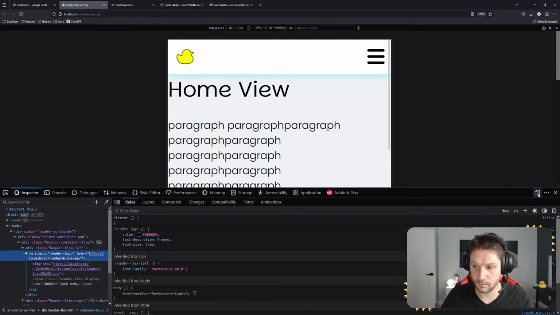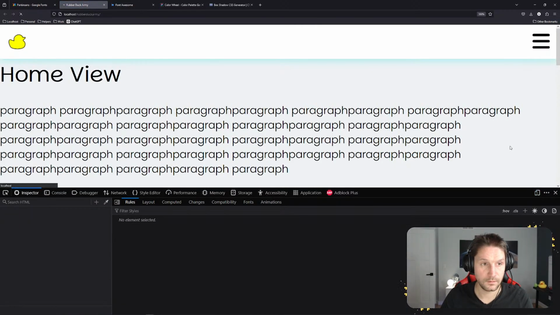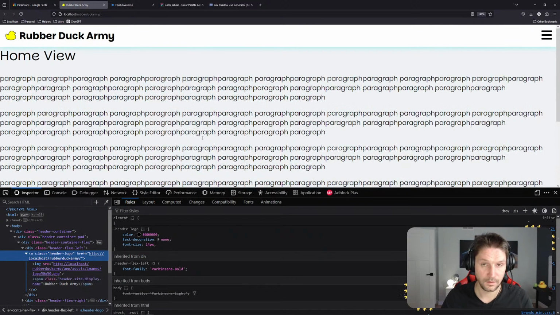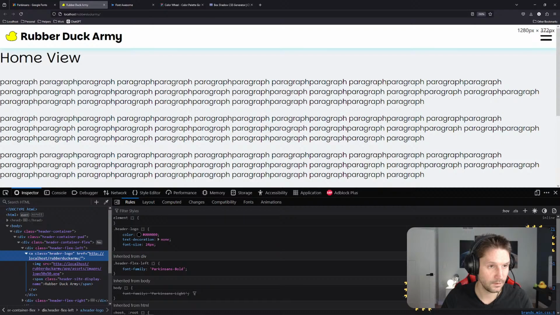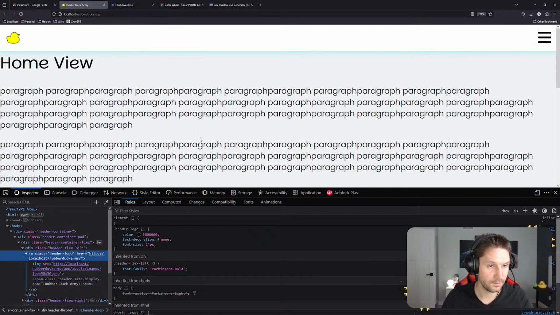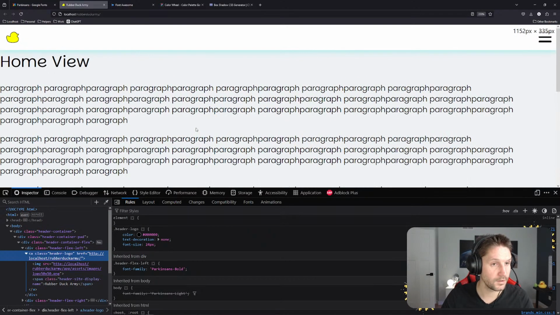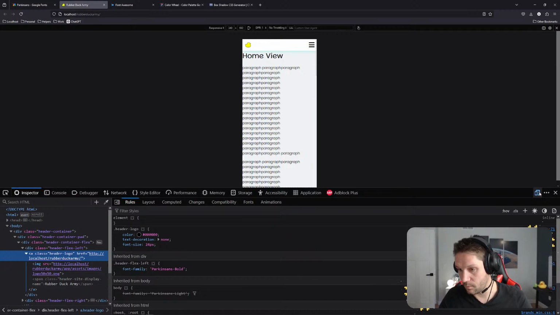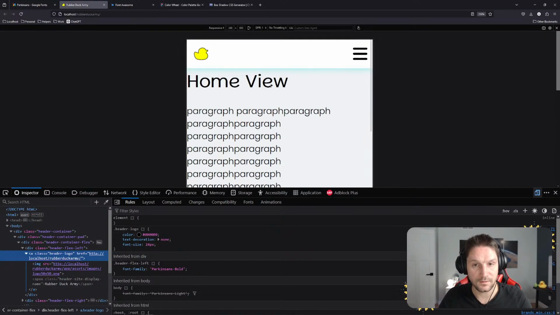And it's gone. If we uncheck the mobile, I gotta zoom out some more, I think, to hit that. Yeah, there we go. Okay. I'm zoomed in so far that even right here it flips to mobile. But if we zoom out far enough, go back to 100%, there's our rubber duck army. If we check the mobile, flip to our mobile device, it's hidden.